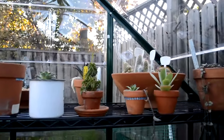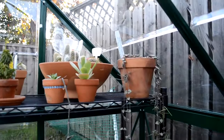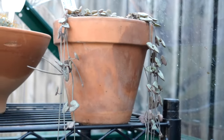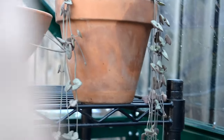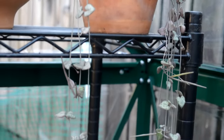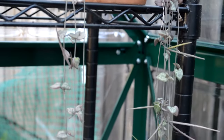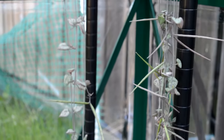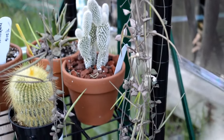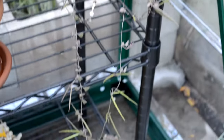A lot of these are the cacti, and this is my string of hearts. So here's the string of hearts — it's got a lot of seed pods. They all kind of look like this V shape. Look at this — it's got them everywhere. There's some more, and this little thing goes on and on. Look at all those seed pods! It goes all the way down to the floor — there's the tail end right there.